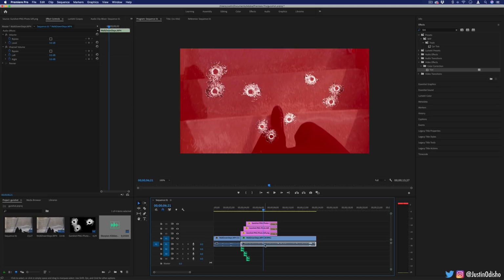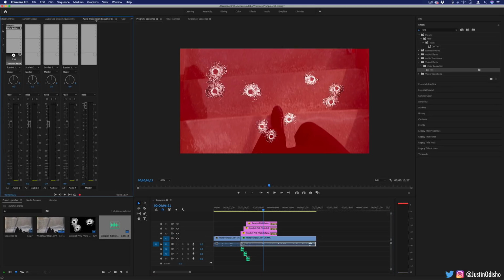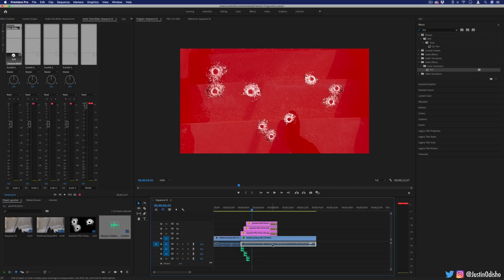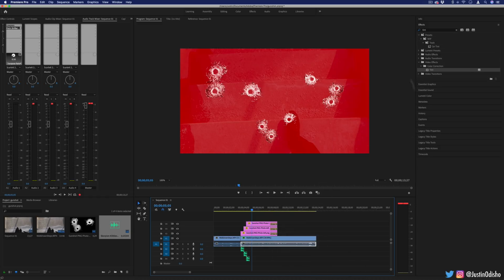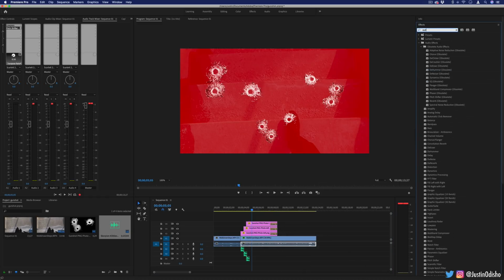And on that audio layer, you can head over to your audio clip effects, your audio track mixer, and you can add things like a pitch shifter by dropping down the menu here, or you could slow down your audio track as well on the speed and duration, or even head over to your audio effects, maybe add some pitch or low pass filters, whatever, just make it sound more underwater, fuzzy feeling.